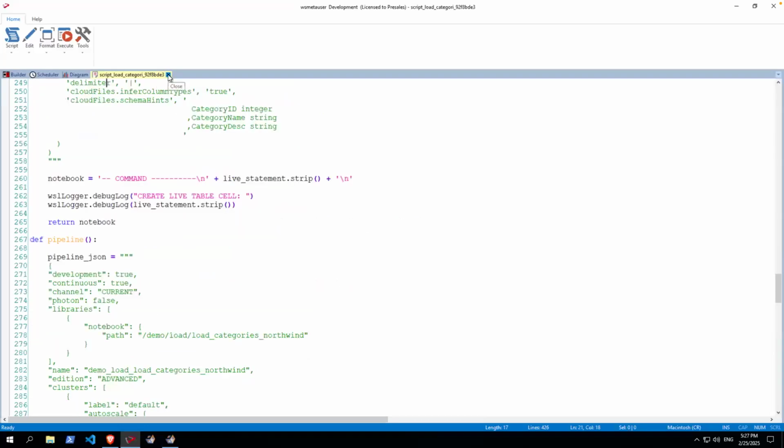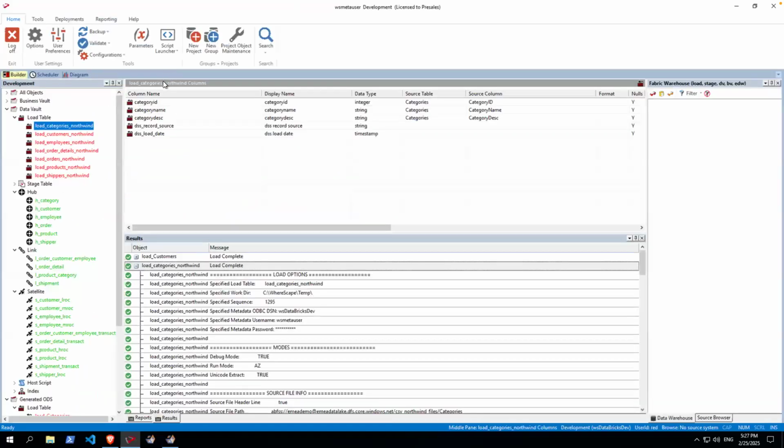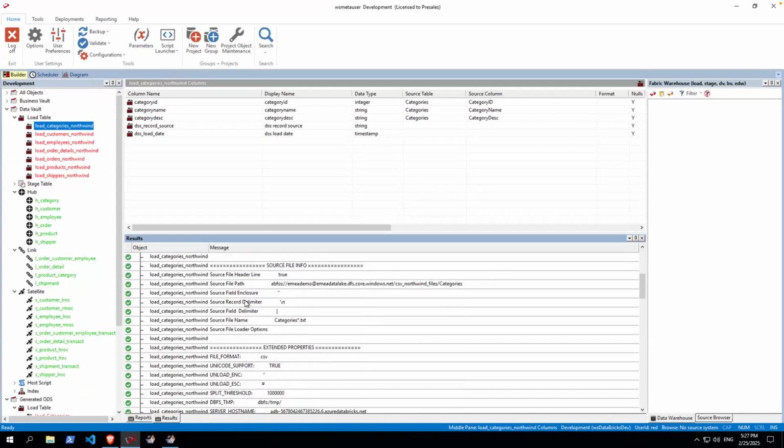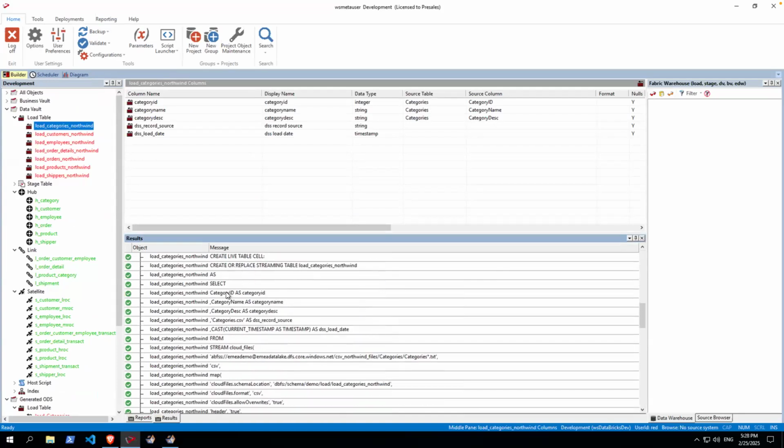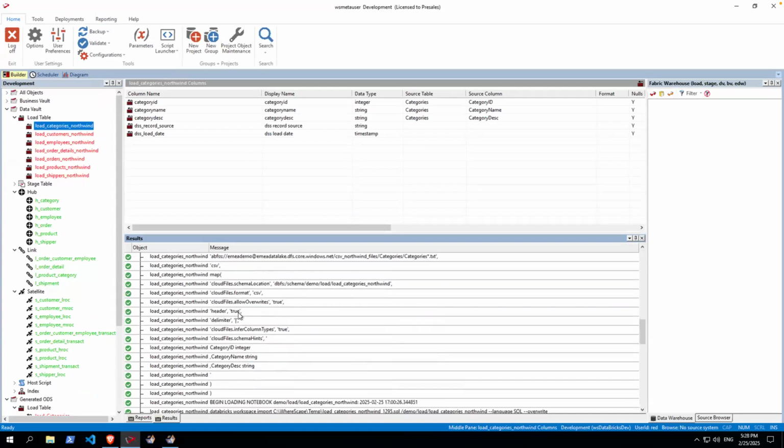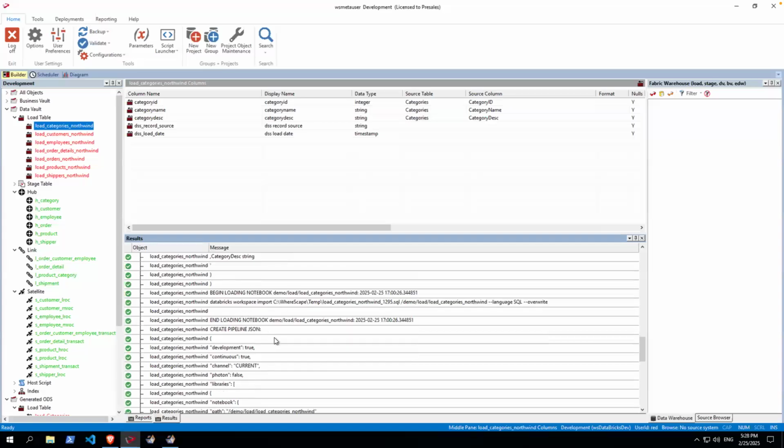The notebook is also based on SQL, but because I want to create a Delta Live table as an example, we do need notebooks for them, okay? In that case, the output is what you're seeing below, and you can see that I am creating a streaming table for my Delta Live table, and at the end, I am actually creating a pipeline.